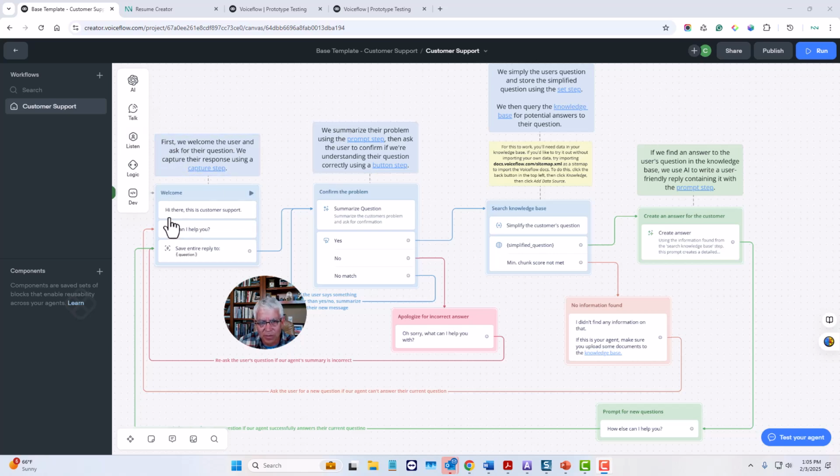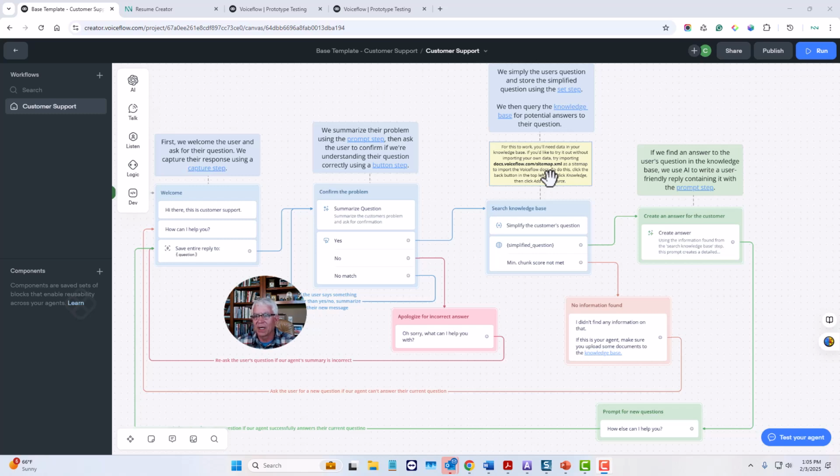So you're welcoming somebody: how can I help you? And then here it summarizes the question to make sure it understands the question. This is where it's going and getting the knowledge. So this is where you have your knowledge here, and I won't go through this eye chart, but you've uploaded your technical information. It might have been a 1,000-page PDF that contains all the information about your product. Instead of having somebody on a hotline read through each page and try to find the answer, obviously this is a great application for a chatbot because it can rapidly find that information quicker than a human, and it's actually reading just exactly what is in that document.